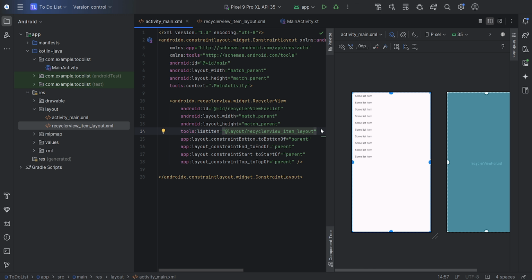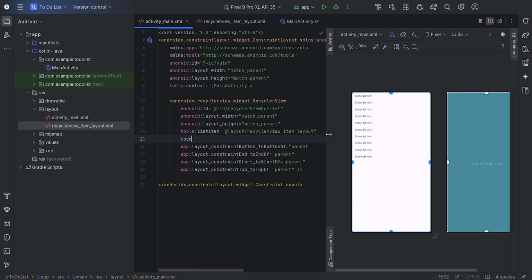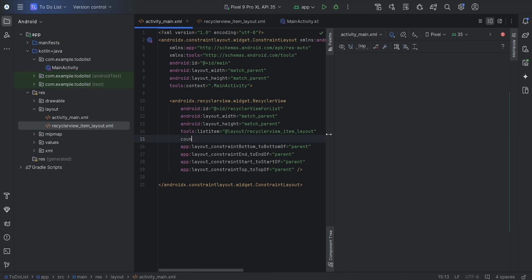You can even choose how many you want to show. For example, count, let's make it 20. The whole screen will fill. See, we don't want that, so let's keep it as it is. It is just for our reference, it's not necessary.